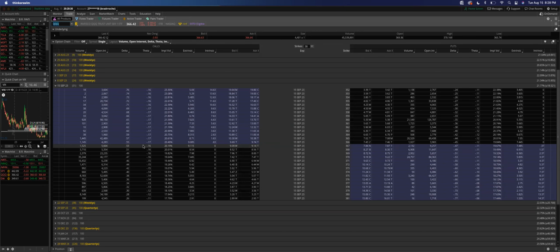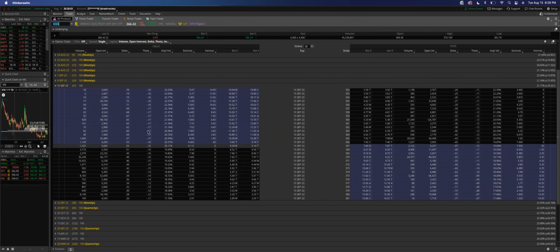Okay, so theta. What is theta? This is a part of the Greeks. Theta is how much money you're going to lose on the options contract per day of holding it. And no, it's not just during the market hours. It happens while the market's closed as well. It will gradually tick off this $16 per day until option expiration.